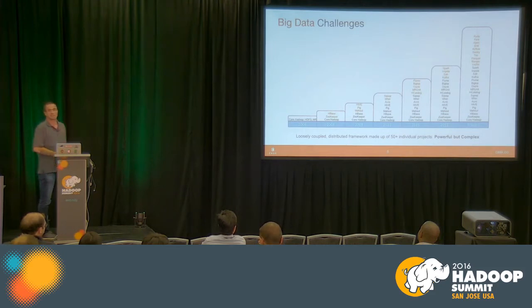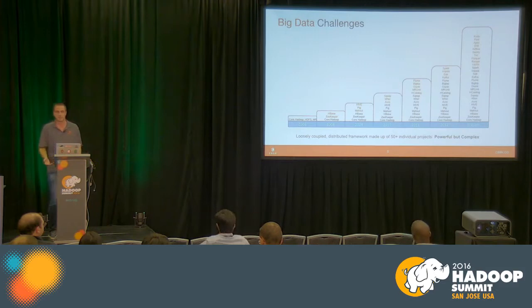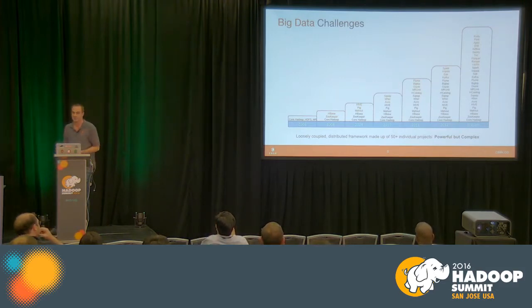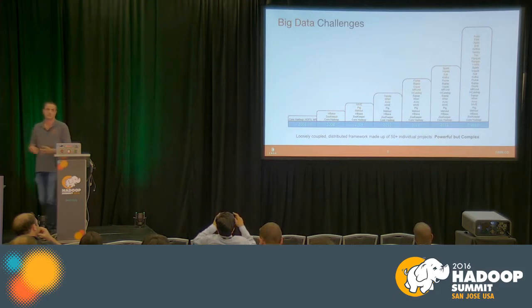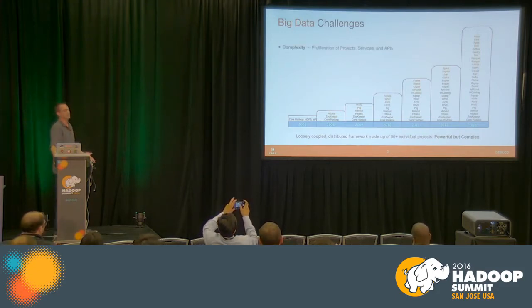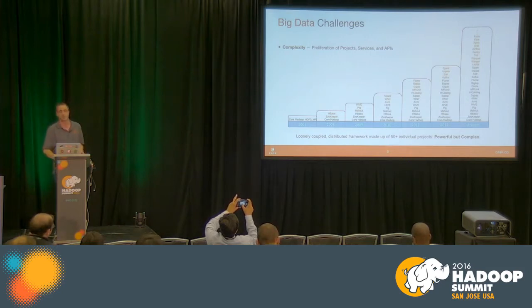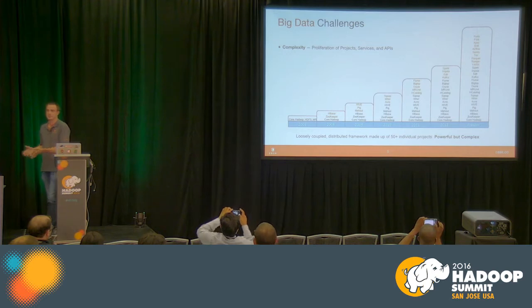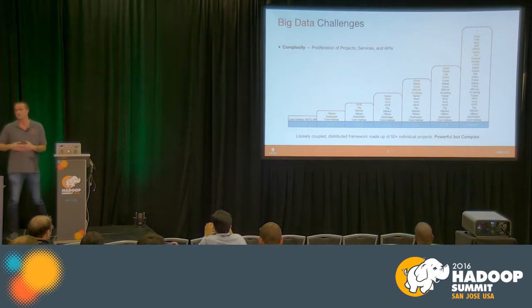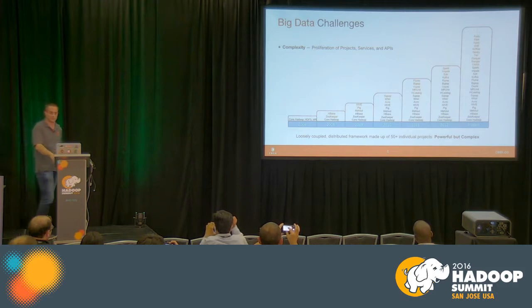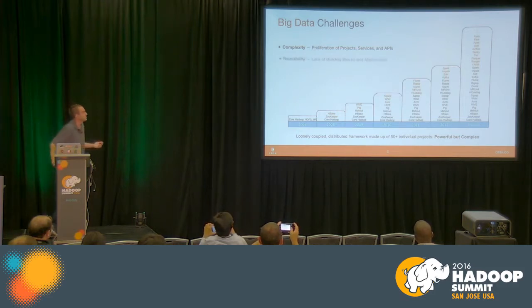Off the back of that, there are inherent challenges with Hadoop based on what Hadoop is. Hadoop today is over 50 projects, right? So this is a fast evolving ecosystem that is continuing to innovate at the bottom level, and so it's inherently complex. There's a proliferation of products, services, and APIs. Ultimately, that's a really good thing. Open source innovation is allowing tons of new stuff to thrive, but that creates a lot of challenges for enterprises, developers, and operators.